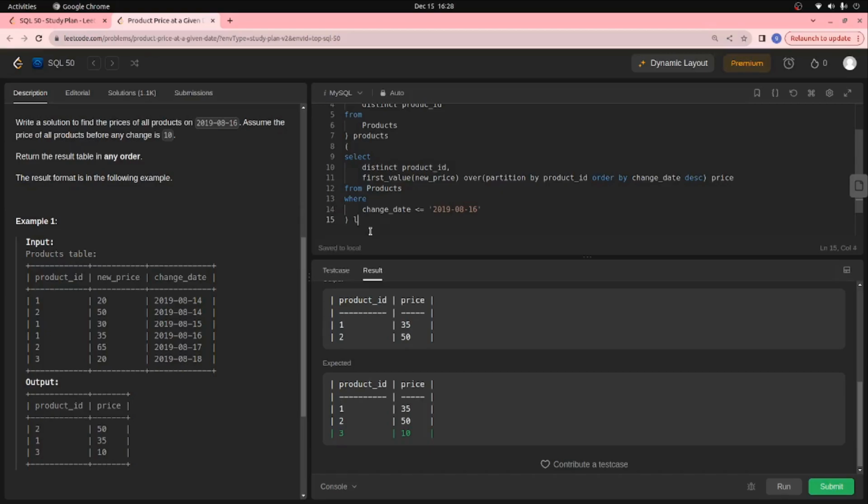Let's change that to last change. I'll call it that.